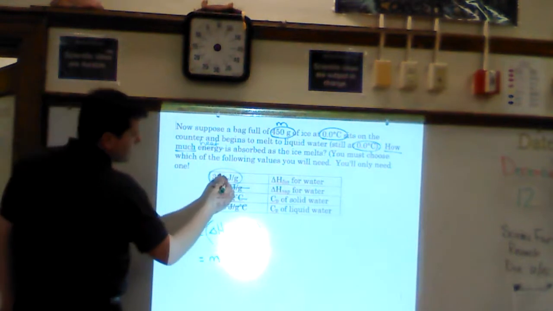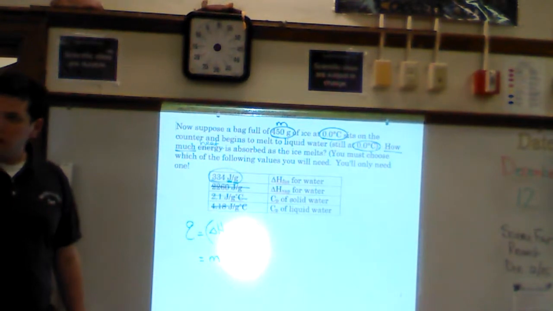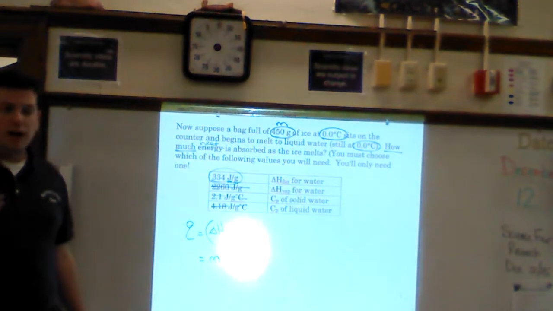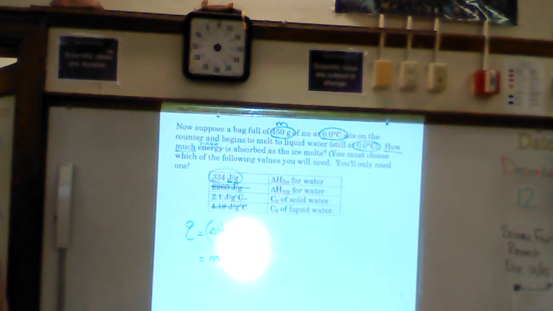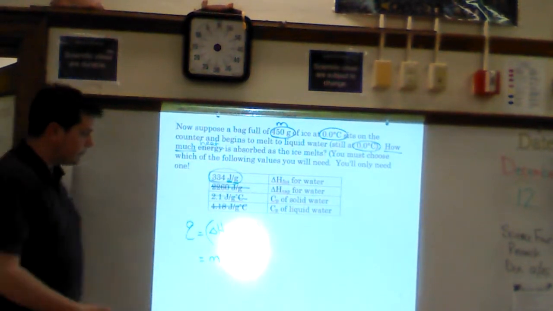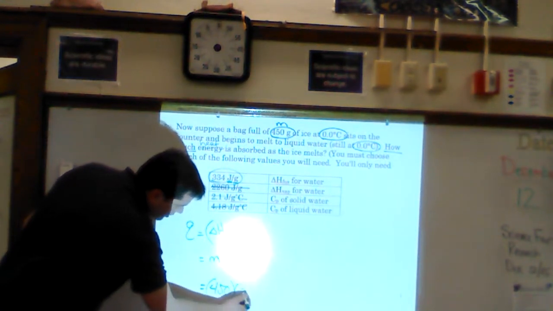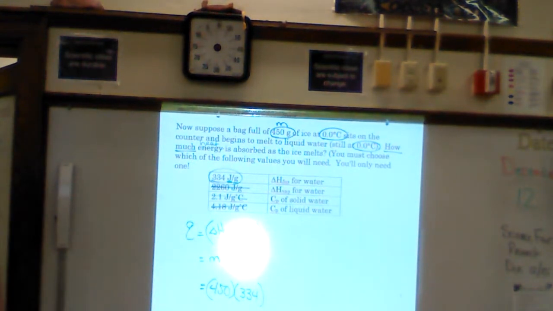If you look, this is joules per gram. So every 1 gram takes this many joules, right? How many grams do I have total? 450. So 450 grams, each one takes 334 joules. All I have to do is just multiply, right? That's equal to 450 times 334. And that's what I told you to do on that worksheet, was just multiply the delta H fusion times the mass.